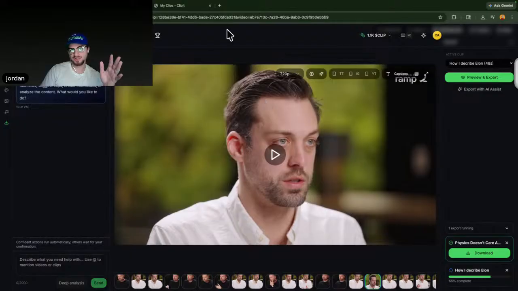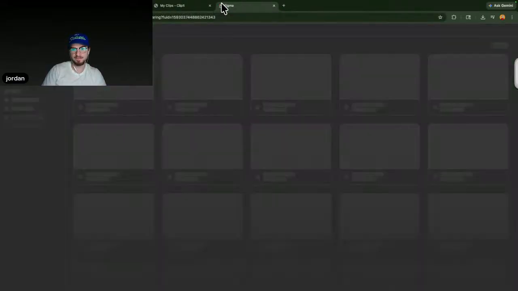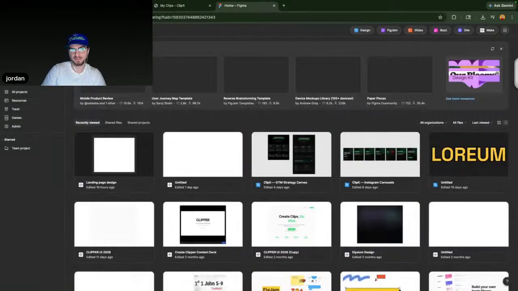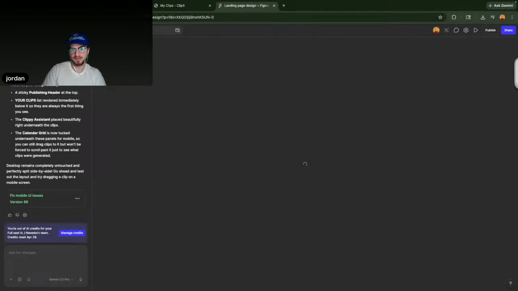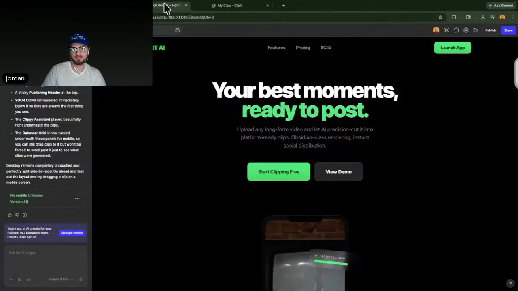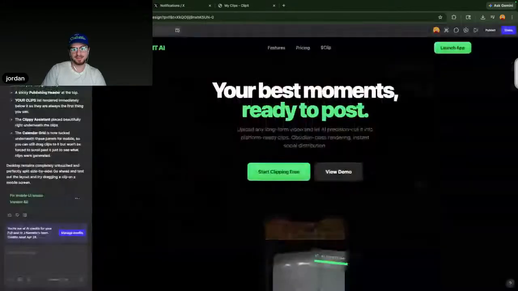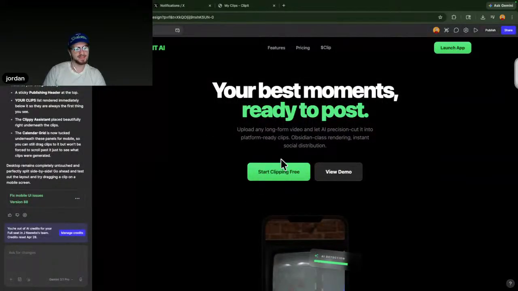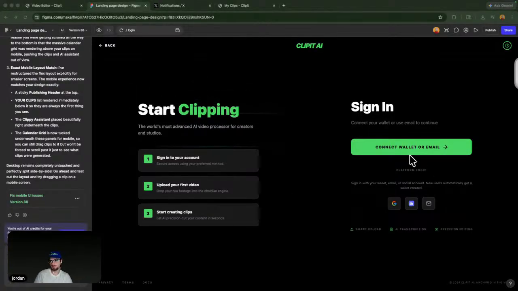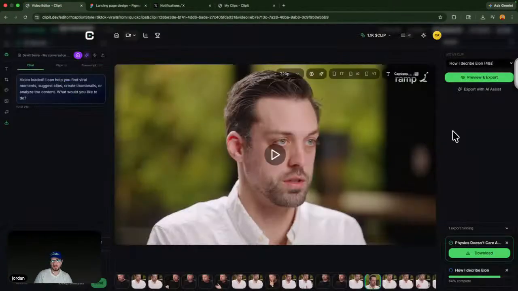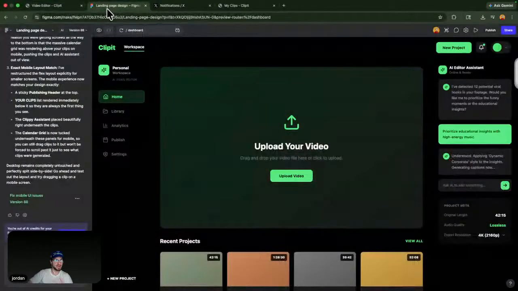But I'm also going to show you guys this because I maxed out my credits here, but you guys can see that here. This is exactly what I've built out a little more. Let me move myself so you guys can see better. Cool. I built out what our platform in the future is going to look like, how the editing page is going to look like, how you'll be able to upload videos, all of that.